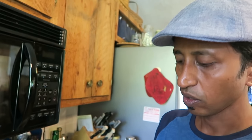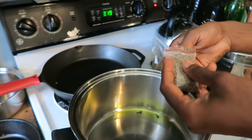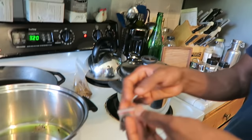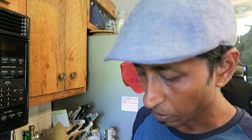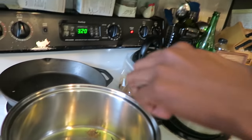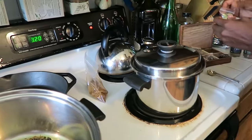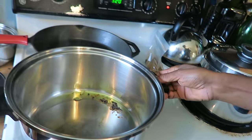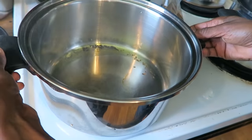If you don't have cloves you can still use other spices — it's okay. Add about half a teaspoon of cumin seeds. I don't usually have black pepper at home but I see it here so I'm going to use about 10 whole black peppercorns. Then two cardamom pods — just break them open a little. Now I'm putting in the oil and stirring it, and I need one whole onion.